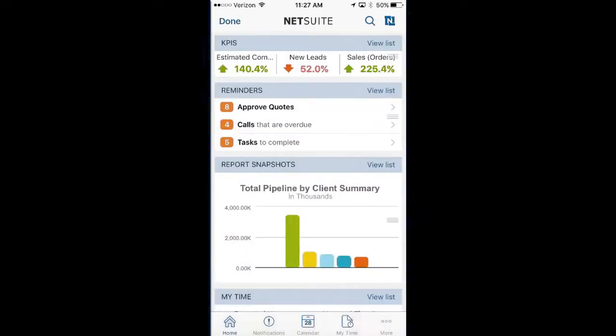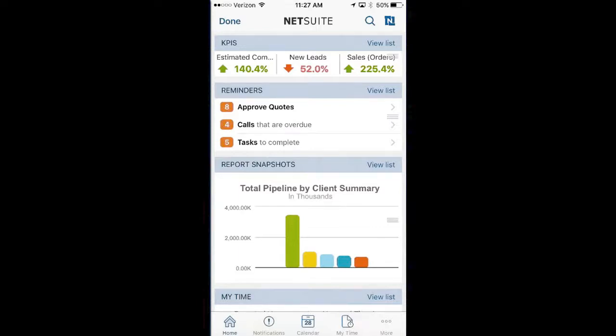Now, the mobile application is not meant just for operations like timesheets and expenses. It is actually meant for both. It's a hybrid. It allows you to do analytics at the same time as doing operations. So, for example, as a new business person, I'm interested in certain key performance indicators. I may want to see what my commission is going to be based on my sales. I want to see my new leads and how they're stacking up against my previous leads by maybe a monthly basis. I may want to see all my sales orders.